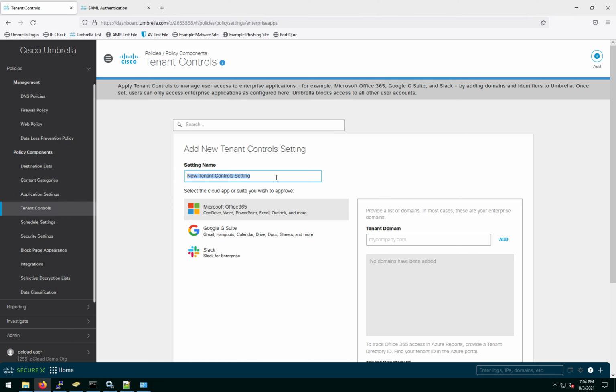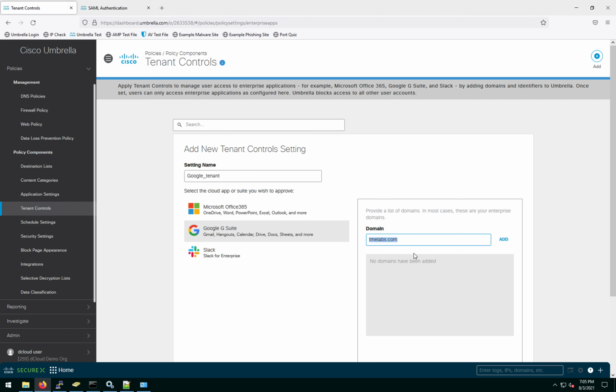Okay. So we'll basically create a tenant control only for Google. Let's call that Google tenant, and let's click on Google here. And what we are going to do is the domain. So what we are telling is, if the user is logging in with tmelabs.com, and in your organization it might be something different, so you can obviously use that domain.